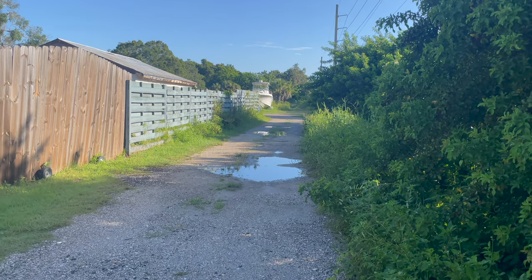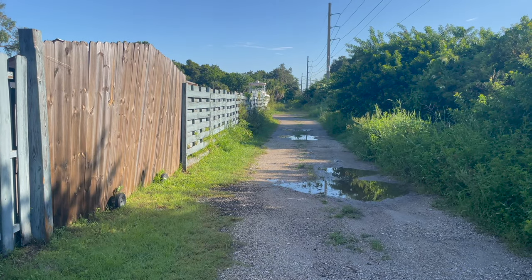This idea of putting puddles here came to me from observing real life. I do go out and do plein air painting, and that's a great way to observe from life. But even if you can't do plein air, always be observing things in real life. I got this puddle idea from my morning walks — I take a walk every morning and one time I saw a road I noticed had puddles reflecting the sky. I realized that even in the shadows, if you have a puddle there, it can be a good light spot and a helpful trick to add to any scene. So always be observing and taking mental notes of how light works in the real world.